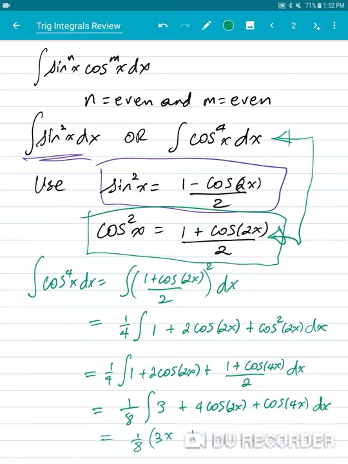plus the integral of cosine of 2x is sine 2x over 2, so that will give me 2 sine of 2x. This one gives me sine of 4x over 4 plus c. So we can simplify this, but that's the integral of cosine to the power of 4x. So when we have even exponents, we use the half angle formulas. There are reduction formulas that we looked at in class. The reduction formula is also very useful, but this seems to be equally useful. I can't say one is easier than the other.